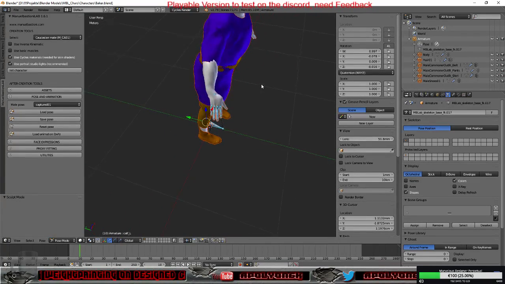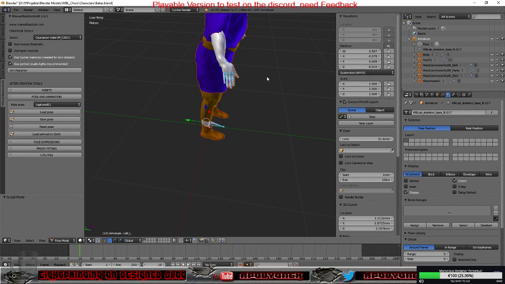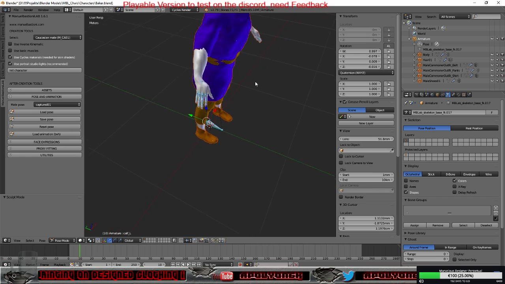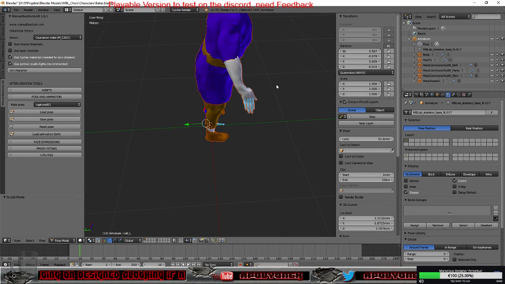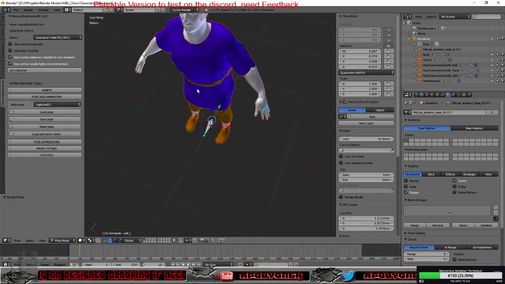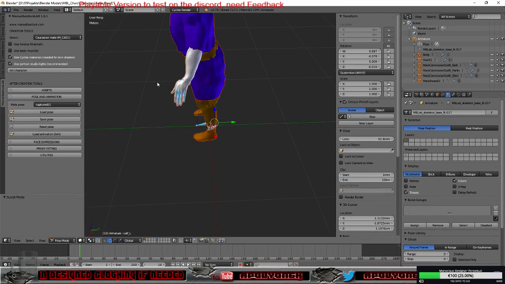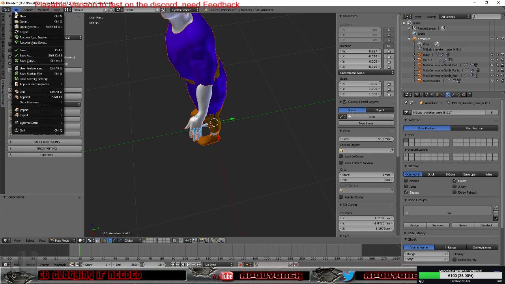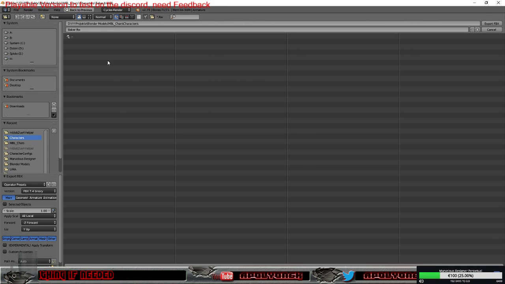And this pose is broken. This pose is broken a lot. Ouch. Those hands don't look good. But let's just export them out at the moment.